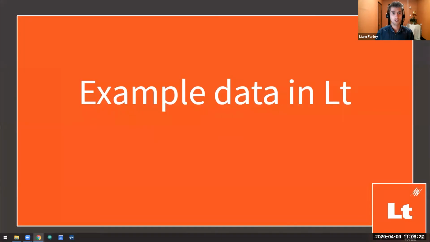I'm actually going to start the first poll now. All right, here we go. Hopefully you should all see polls now. This is just to get an idea of where you're at in your own journey with LT, and also what your experience is of example data in LT. Trying to make this more of an interactive webinar this time. I'll leave it open for about a minute or so, so you can read through those options.